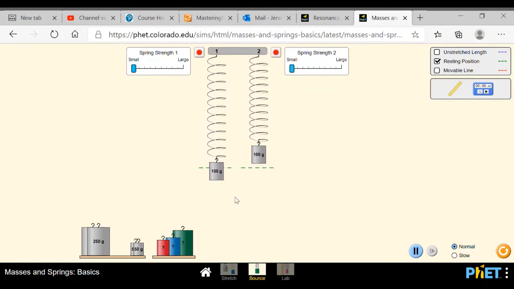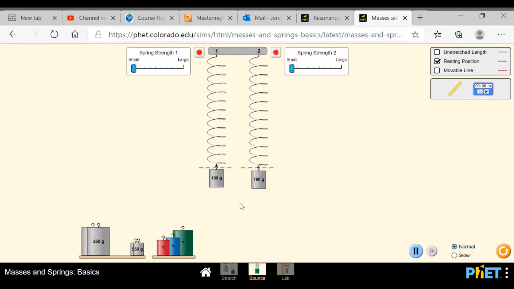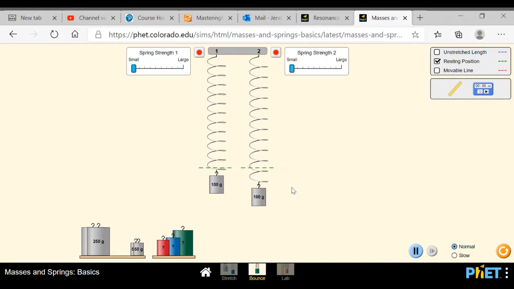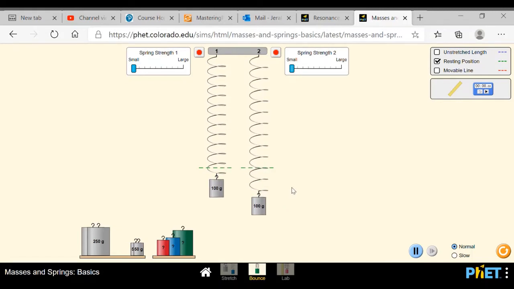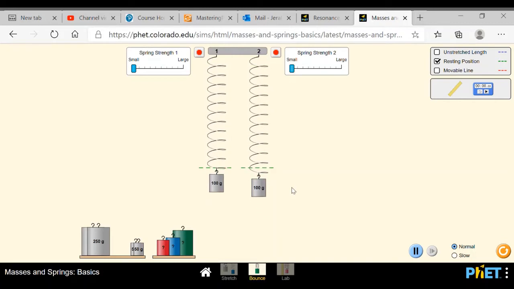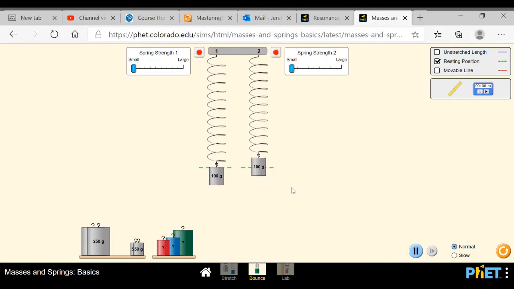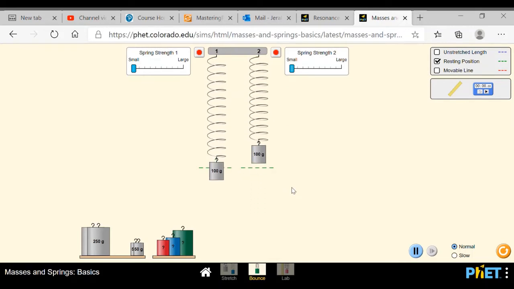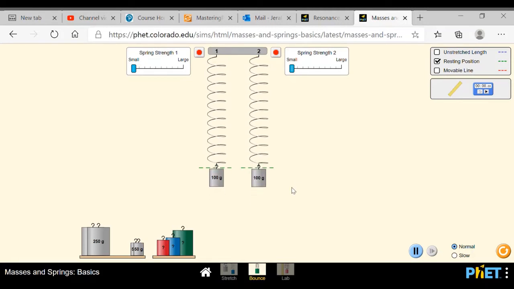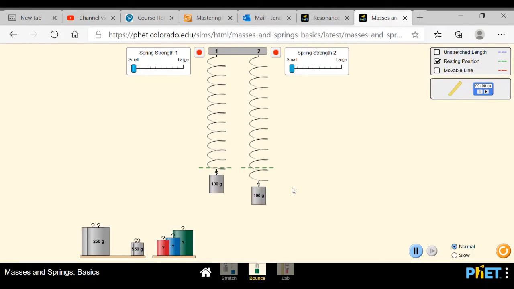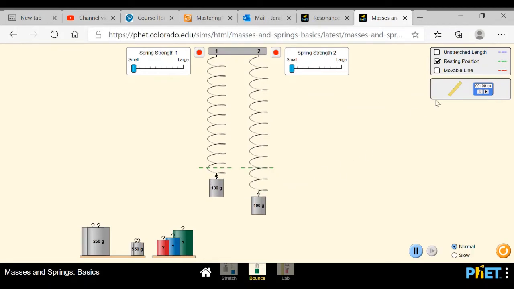They are both moving up and down at the same time, and in fact they both stop at the same time, at the top and at the bottom. So they have the same exact period of oscillation. It takes the same amount of time for each one to make one complete cycle. Therefore, they also have the exact same frequency of oscillation. So this is one way to show that the frequency of oscillation is independent of the amplitude of the oscillation.